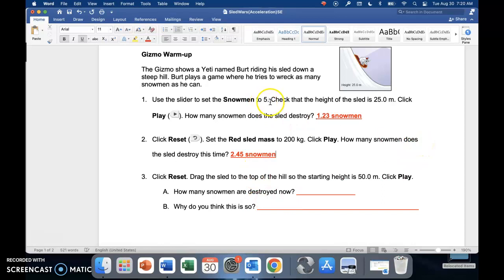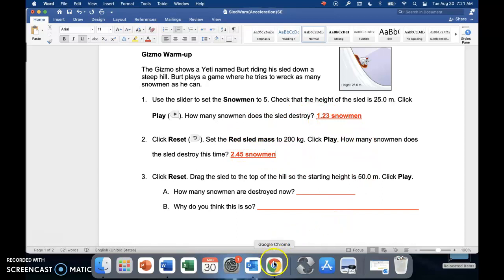If we've doubled the mass from 100 to 200 kilograms, we were able to destroy twice as many snowmen. 1.23 times 2 is 2.46, but very close with 2.45. Okay, so we can see that mass here has an effect on the number of snowmen.